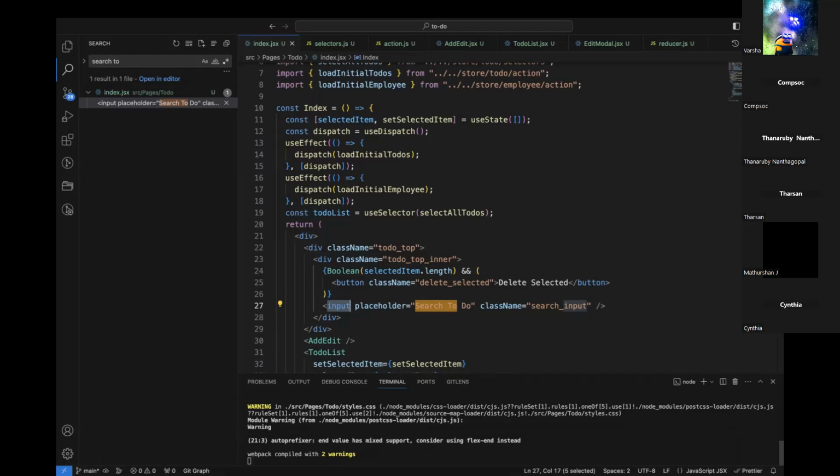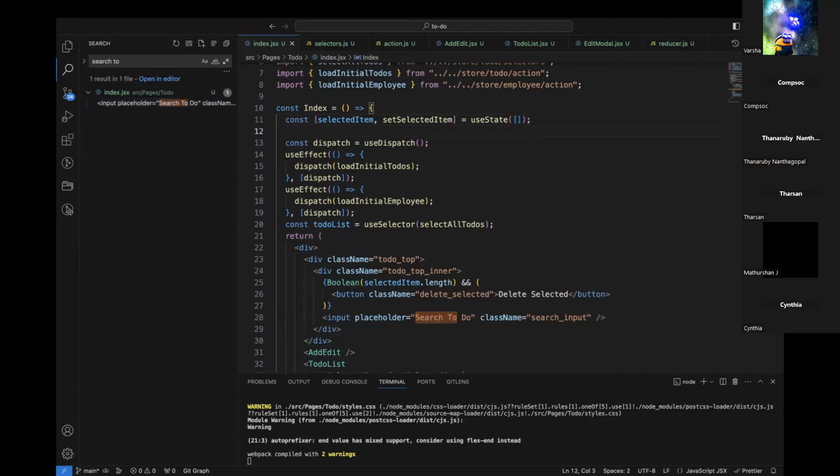Can someone help me here? We normally use the state hook to store values of a particular component. So I'm also going to use state to store the value of this search input, and then with that value I'm going to manipulate my list.